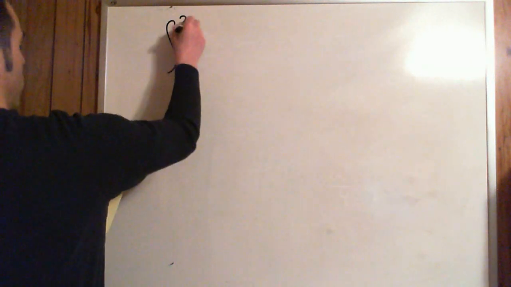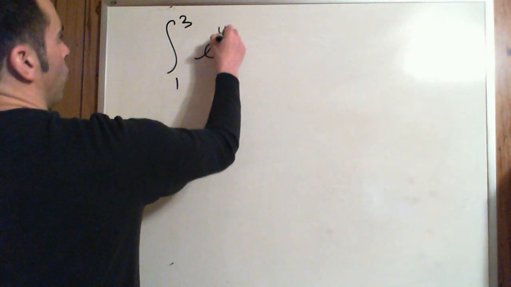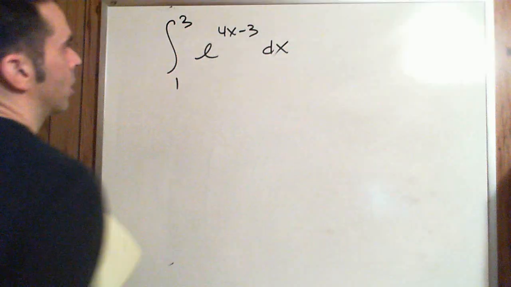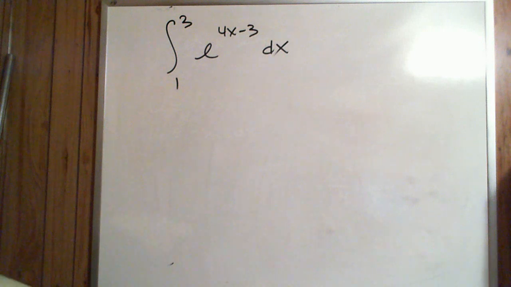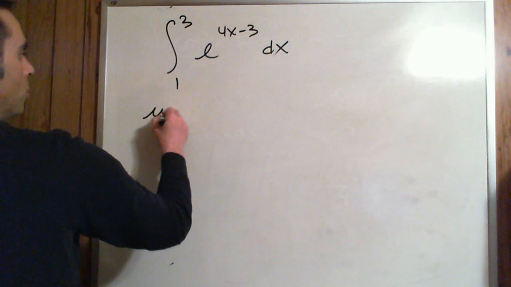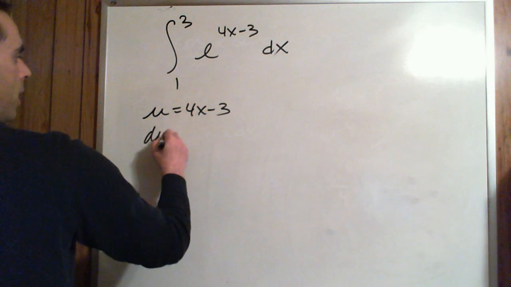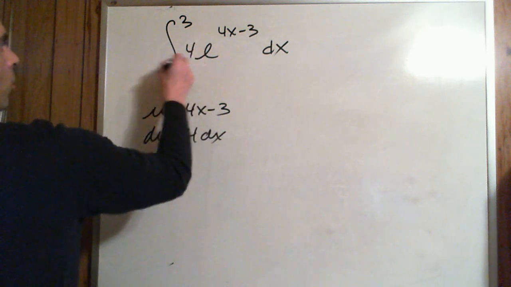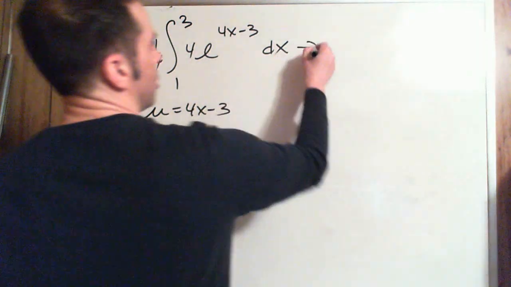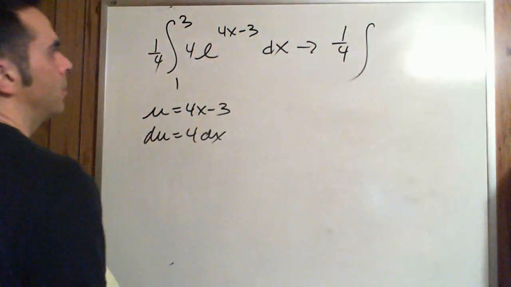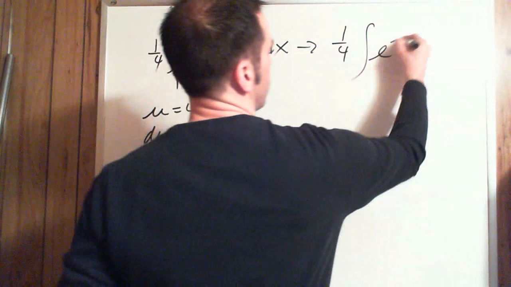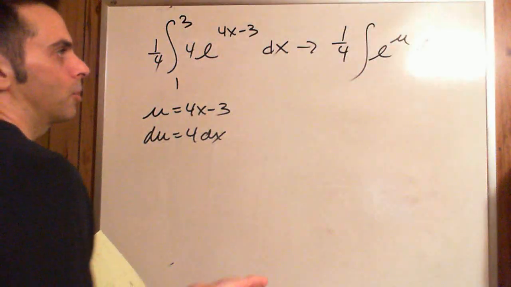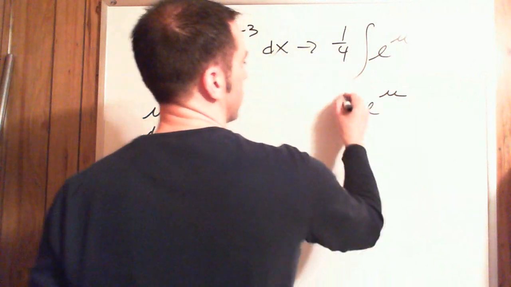Next, just some other kinds of functions, but the idea is the same as before. Take the antiderivative and evaluate it. The definite integral from 1 to 3 of e to the 4x minus 3 dx. So it's the exponential function e, so let's choose u to be 4x minus 3, and du is 4 dx. Put a 4 in, take out a 1/4. So this becomes 1/4 times the indefinite integral of e to the u du, and that answer is e to the u.